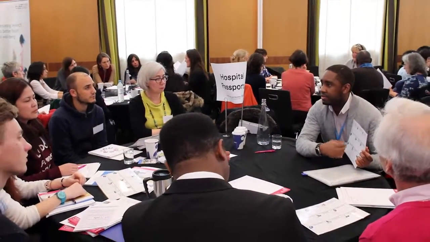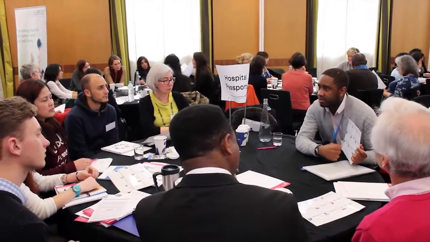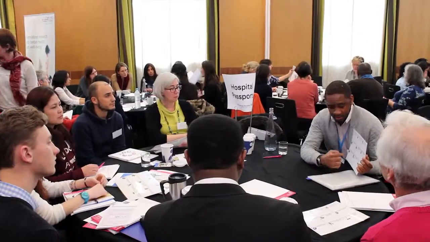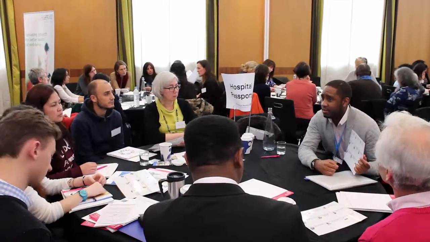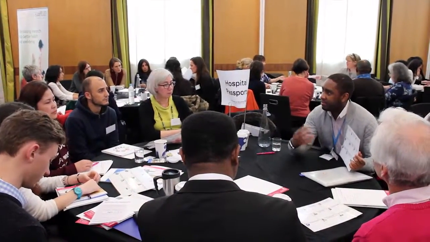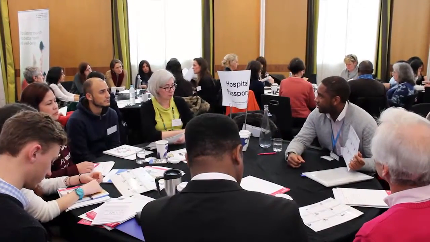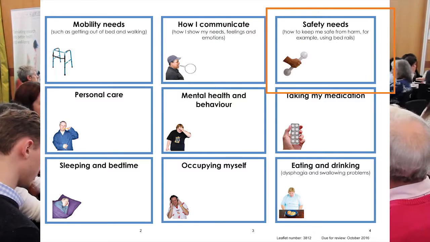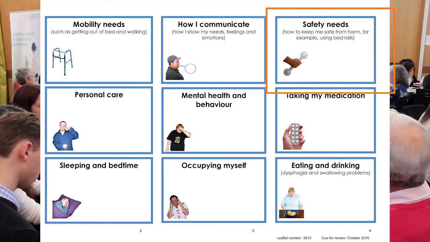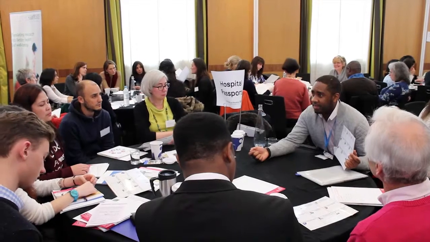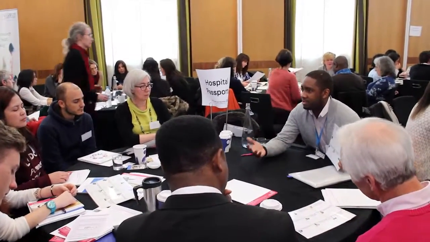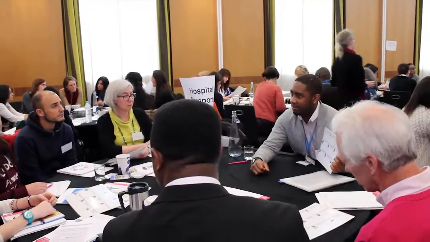Again, this is a very good starter for conversations for acute hospital staff. Because if you're a nurse or a doctor working with an individual, often, if you talk to them first about what they like to do, it calms the patient down, because you're forming a rapport with a particular individual. It gives you a better chance of working with them. Safety needs. Can they press the call button to alert the nurses that they need some help? That's very, very important. There's nothing worse than being in a situation where you're in pain or you're distressed, but you don't know how to call for help.